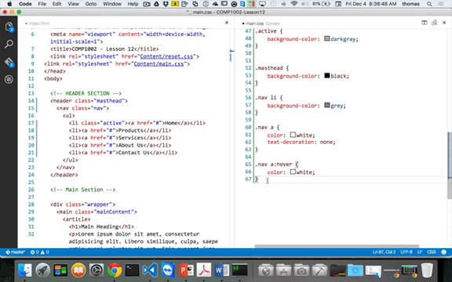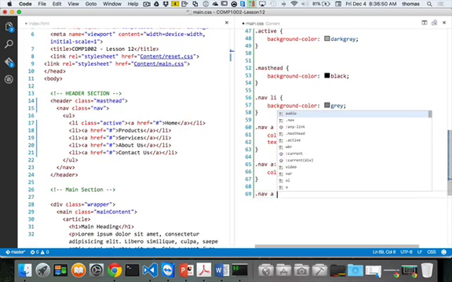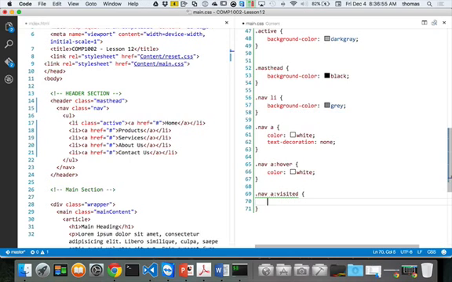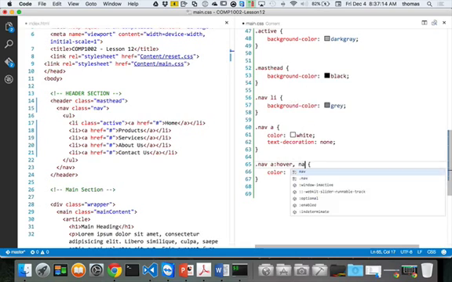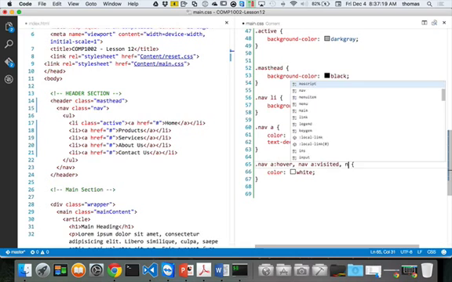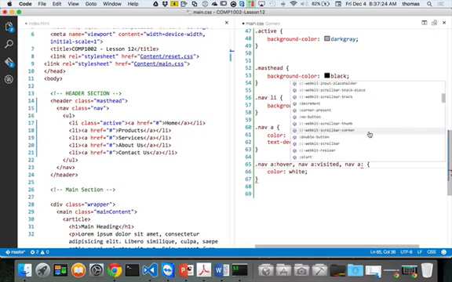I also want to cover my nav a:visited, because if I've gone there before, that means all visited links, I want them to be white too, because that's pretty standard. If I do a hover or a visited, and I want them all to be white, then I could simply put them all in one line. So I can say nav a:hover, as an example, nav a:visited. What are the other ones? Nav a, and if I do a colon, you can see there's a bunch of other ones.